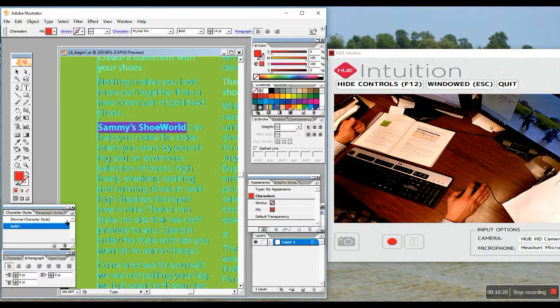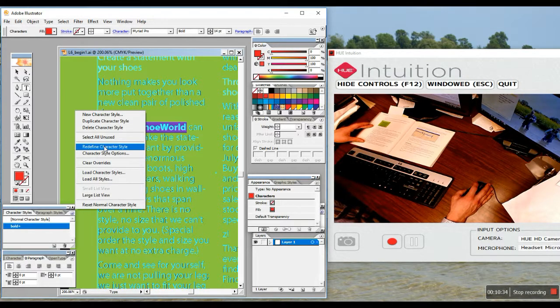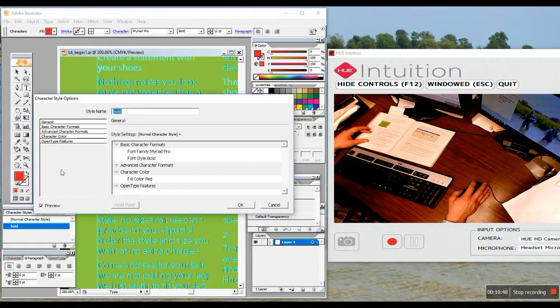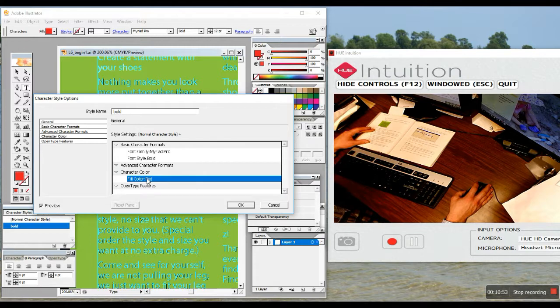Pick this. And we're going to redefine that character style as that. I think if you work through the book a little bit more carefully, then we can do better than that. If I double click this bold, apparently it's supposed to allow me to go through and change anything in here that I like or update it. As you can see things up in there.